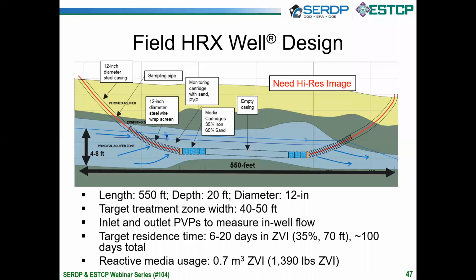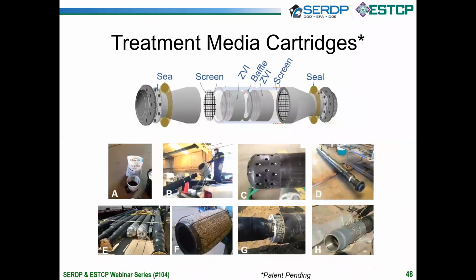I think I forgot to point out on this slide, you can see also several blue squares, 4 on the left, 3 on the right. Those are the cartridges that were constructed that contain the ZVI. So the ZVI was really only in those 7 cartridges. And then we actually had blank screen in the middle. We didn't need the well that long, but there was a road above this section of the well, and so we needed to extend the well to get beneath the road. And I'll highlight these cartridges, but these cartridges were designed to be removable and replaceable.